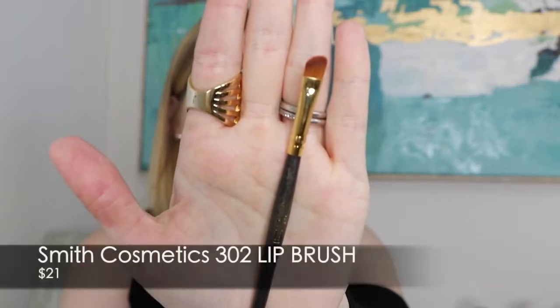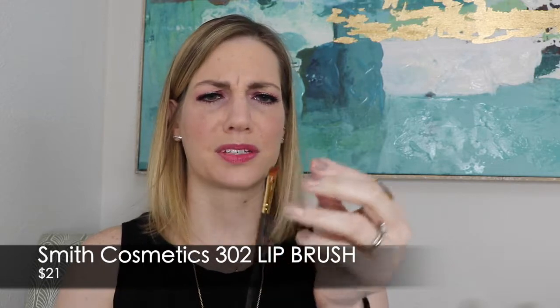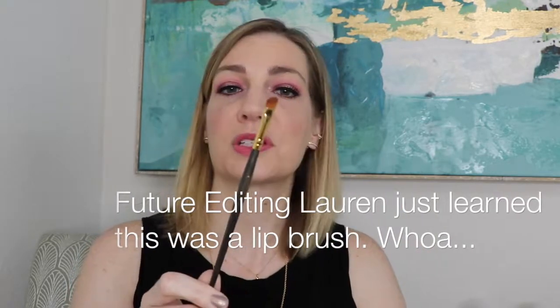And then the brush that I was most excited about was this guy right here. It is the Smith 302, and I was so fired up to get a Smith brush for free, basically, since I discovered Smith brushes from Samantha Ravindell's videos, and I got a few of them for my birthday, and then I bought a few at the show. So I just thought this was so cool to receive in the PR package, since, yeah, these aren't cheap, so that was awesome.